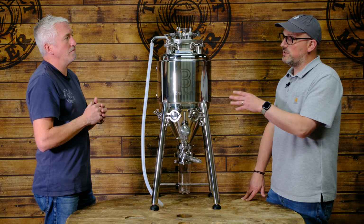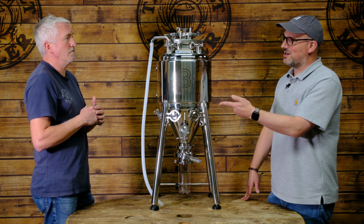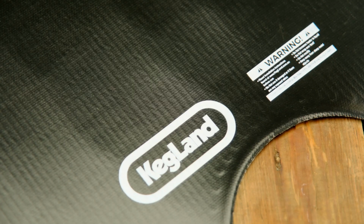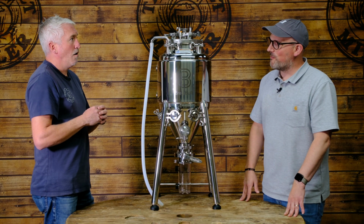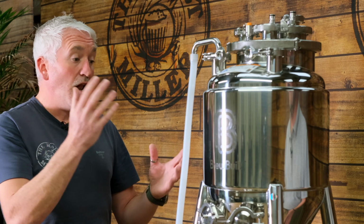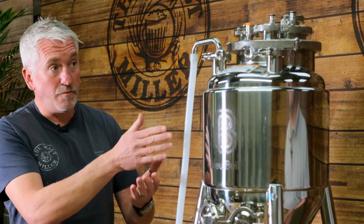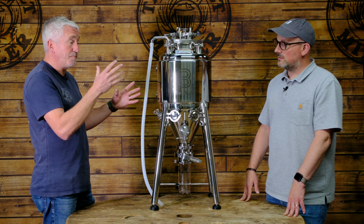And actually, we talked a little bit earlier about the fact that you can fit an immersible heater into it, but we've actually got a couple of other accessories this time round, one of which is the silicone cone wraps, haven't we? How easy would it be to connect one of those up to a glycol chiller like the Kegland one? Well, actually, it's super simple because they just fit round the cone, and we've got two different versions. So we've got a lower wattage for the smaller versions that we carry of these tanks, but also the bigger, higher wattage ones for the much bigger tanks.